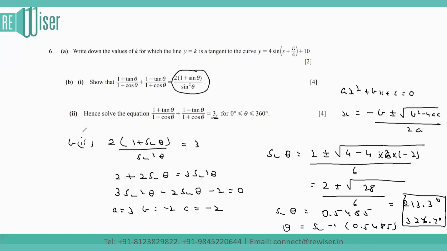If I go by the marking scheme, writing this equation correctly gets 1 mark. Making the quadratic equation correct and solving it gets 1 mark, and 1 mark for writing each answer correctly. That's how you get a full 4 marker. If you miss out any one of the solutions, you're missing out 1 mark here. Thank you, students.